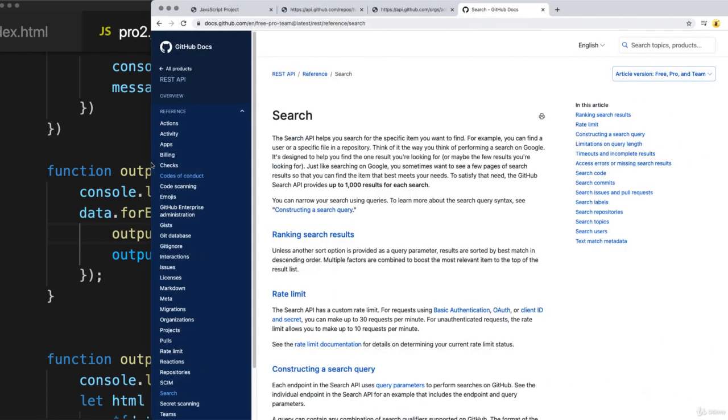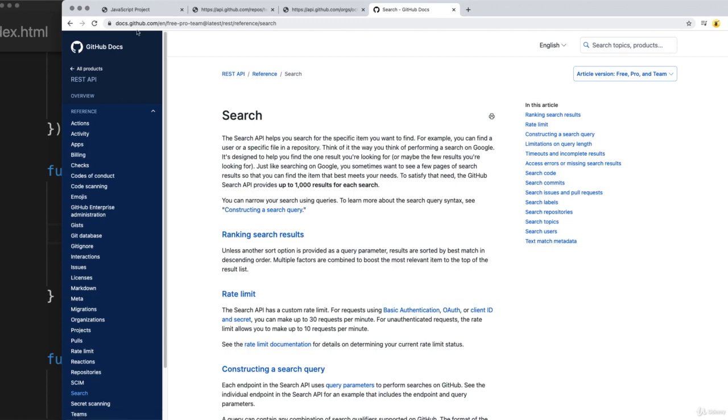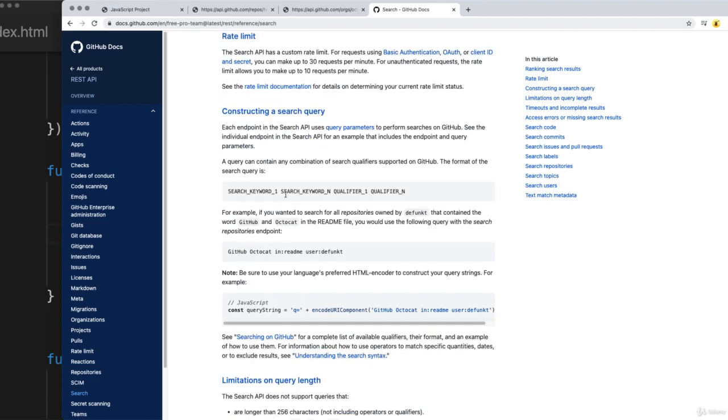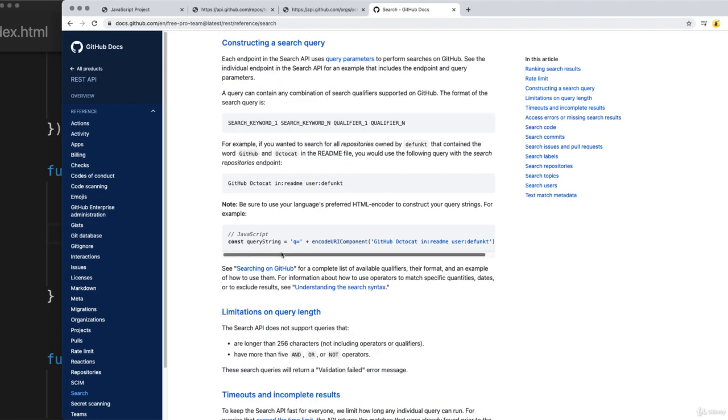And there's more information about the GitHub repo at docs.github.com. It gives you more information about how you can make the requests and select the various repos. So selecting and using the URI component to encode it, because this is going to be a request. So it's just like a web request. You want to use the URI component to encode it, and that will do the HTML encoding to deconstruct and construct the query strings.